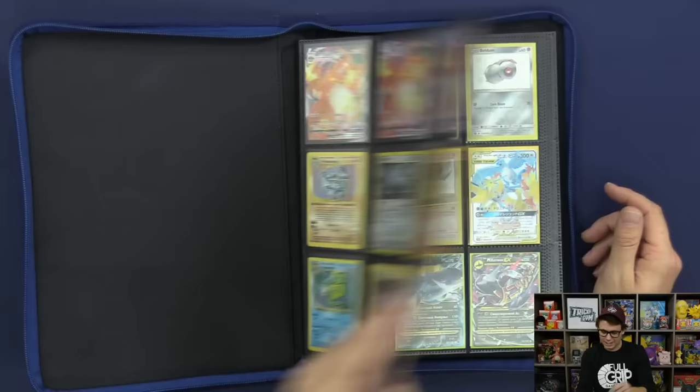We've got tons of really cool playable cards in here. Dark Dragonite randomly in there as well. I'm pretty sure I got a Dark Blastoise in here. Dark Alakazam, non-holo cards galore, Aerodactyls from Fossil, Wartortles, pretty much anything that you could possibly need to build an old deck, we probably have here. So before I ever order an additional card to build a deck, I always check the WotC box.